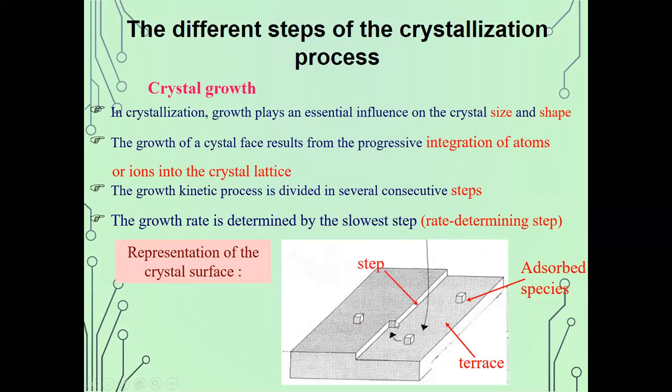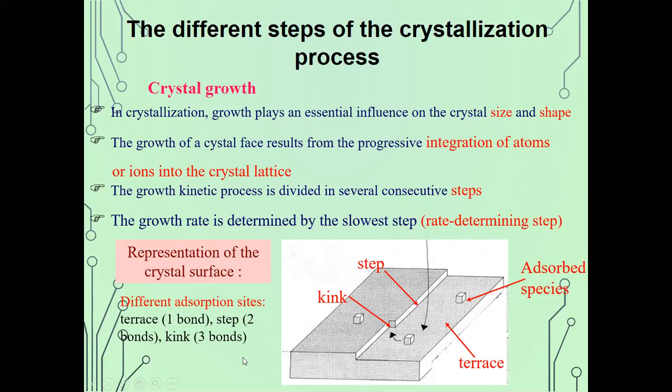Now, this part, which adds up to the length of its step or terrace, is what we call the step. This one, this part here, we call the step. Next to that would be the terrace itself. And this corner where your adsorbed species attaches itself, so that this particular step will grow in length, this portion here is the kink. We call that the kink.